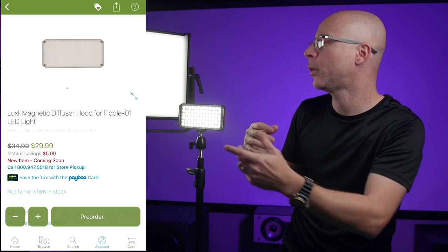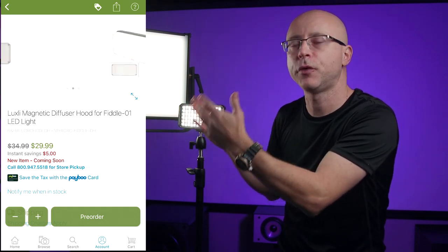Now, I don't know why you would use this light as a key light, but you can certainly do that as long as you back the light out and use some kind of transparent diffuser. It can be a shower curtain all the way to a nice transparent disc, the ones that you fold. But by the way, you can actually purchase the diffuser that they make here.